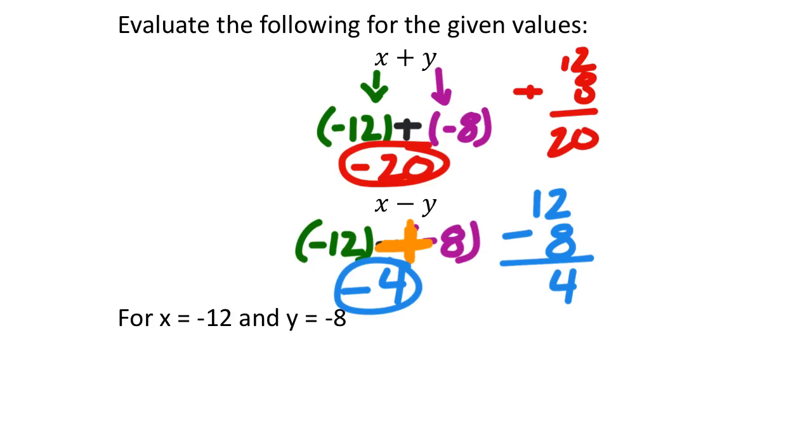Now again, that may have seemed very basic, but remember, we're going to be adding more values, or we're going to make these look a little bit different as we go, okay? But if you can just understand this basic concept of replacing letters with numbers, there's really almost no limit to how far you can go in terms of mathematics, okay? What I'm saying is, if you can do this, you can pretty much do calculus.